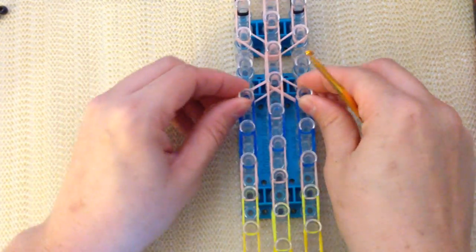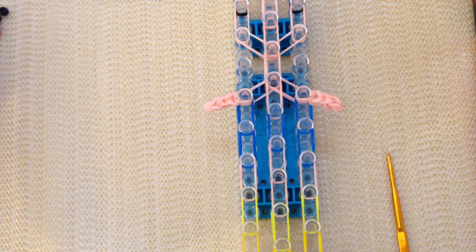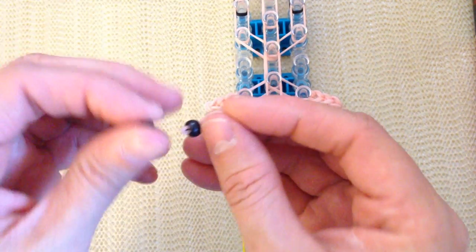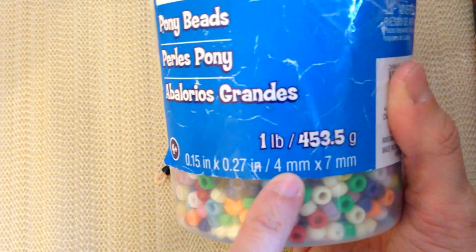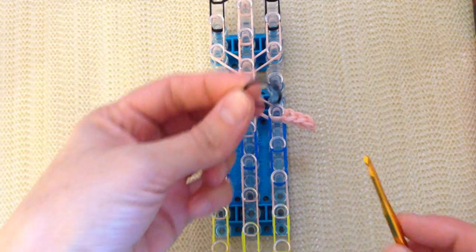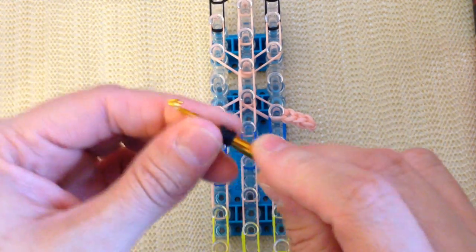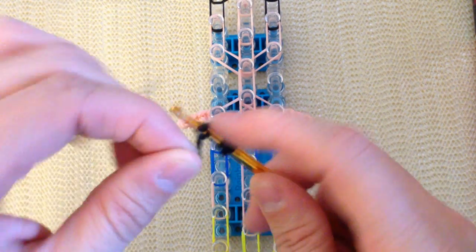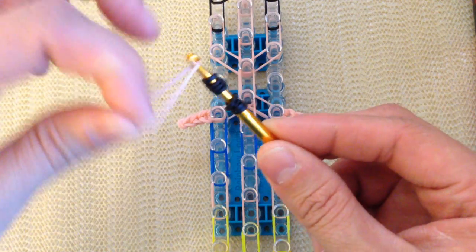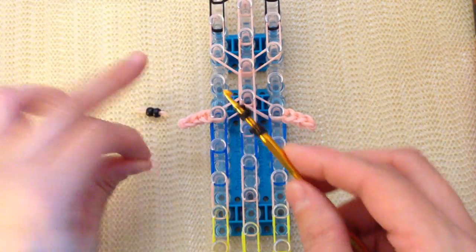And as far as her eye, I am going to use the skin color and just push them through a tiny pony bead, and I'll show you the size that I'm using. I put two pony beads onto a single skin color, and this is the size I'm using. It's 4 millimeters by 7, and I bought these at Michael's. And if you do not have them, then you can just grab a black band and wrap it around your hook 4 times, and then you can do that again. Another black band, wrap it around your hook 4 times, and you would transfer these two onto a single skin color and just push them on, and that would be your eyes. But today I'm using the pony bead.